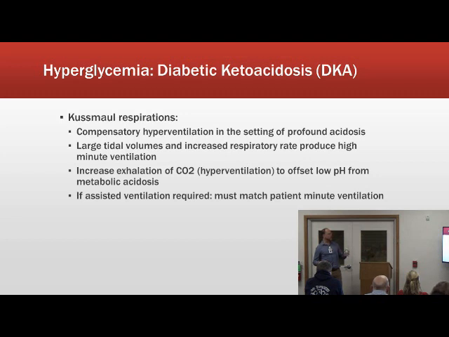We talk about tidal volume, that's the amount you take in per breath. And the minute ventilation is how fast you're breathing multiplied by your tidal volume. That's how much you ventilate in a minute. So these people have huge minute ventilations. And you'll see that, maybe next time you look for it when you have a DKA patient. It's really important because if they can't continue to breathe like that, their pH is going to plummet rapidly.